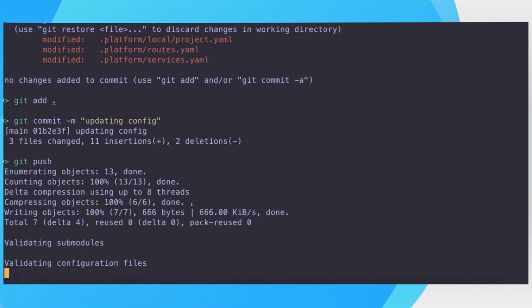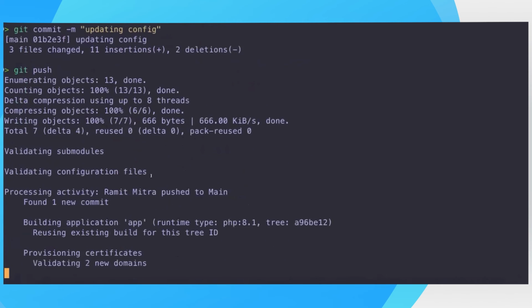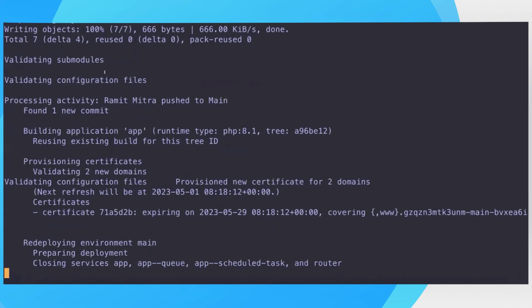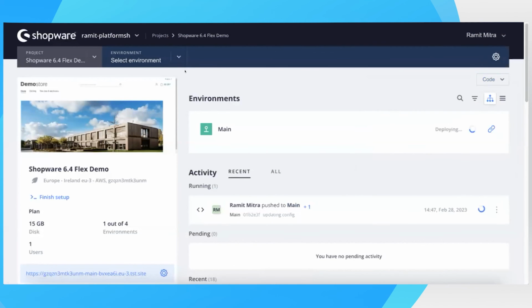As soon as I push these changes, it's going to start validating my configuration changes, because my configuration changes may not be correct. So it validates your configuration files first, and in case there is any error in your configuration file, it's going to alert you directly over here. And then it is going to start the deployment for this particular project.